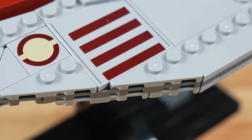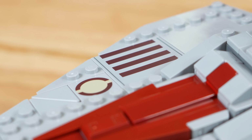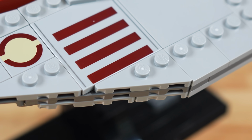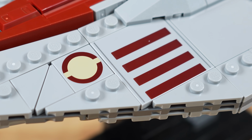There is technically half of a fifth that is missing, so it is slightly inaccurate in that way, but I would say to the best of their ability with the pieces, because you can't print, or at least they don't print on those wedge-shaped pieces, and they don't put stickers on them. This is as accurate as it could have been, and I think it looks great.